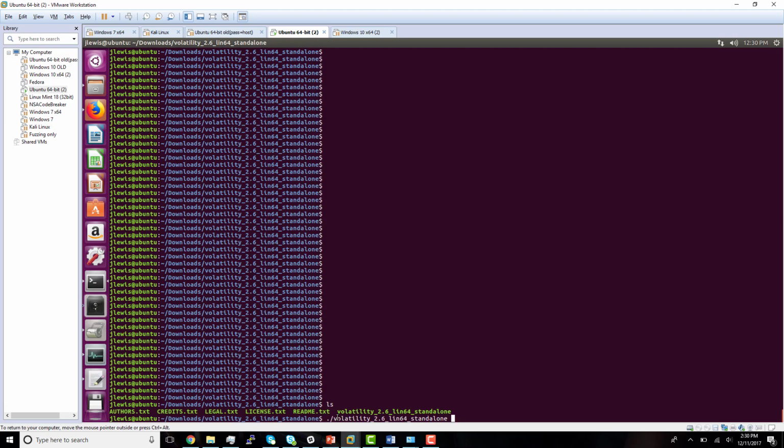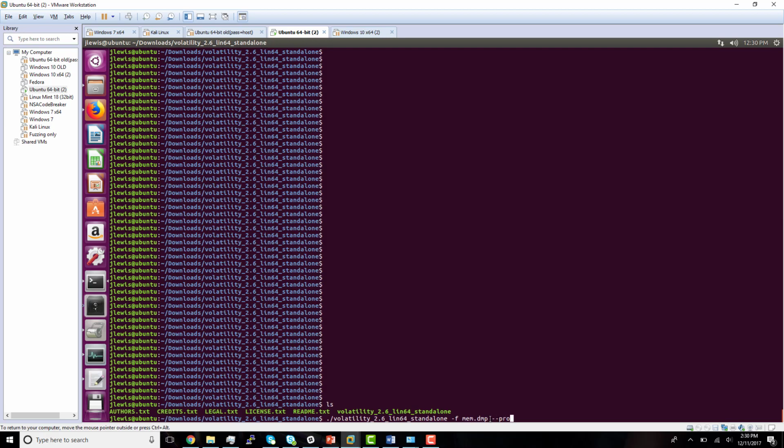So for those of you who have never used Volatility, I'm going to try to give the basic formula of most commands you're going to issue to Volatility. The first part that's typical in a Volatility command is we'll have -f and we'll give a file name. This is the file that is the memory dump that we've taken.